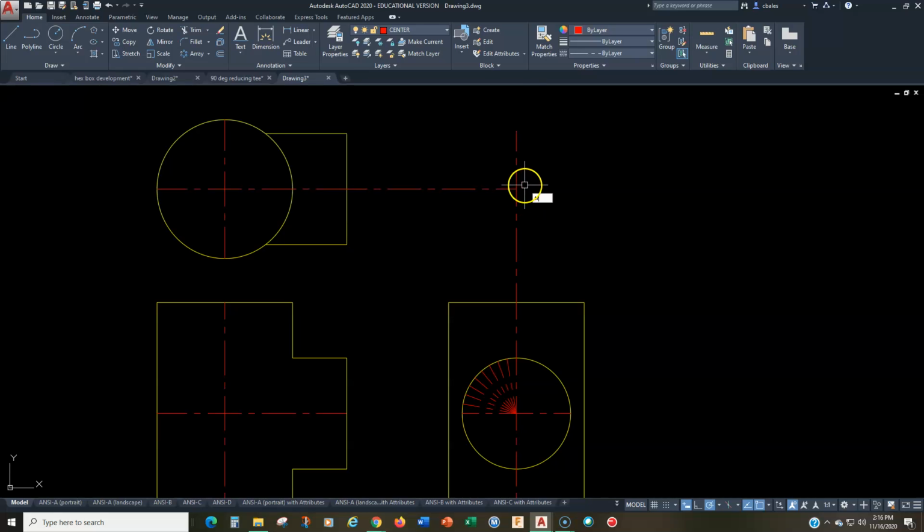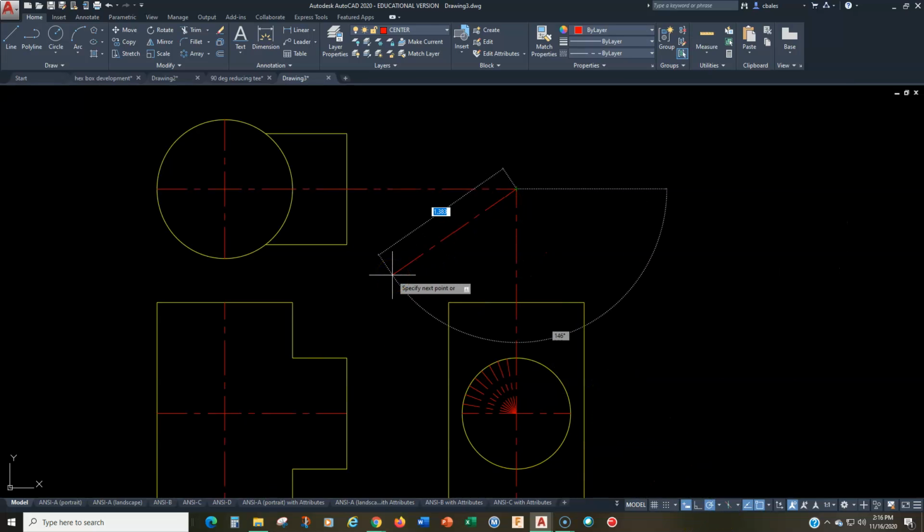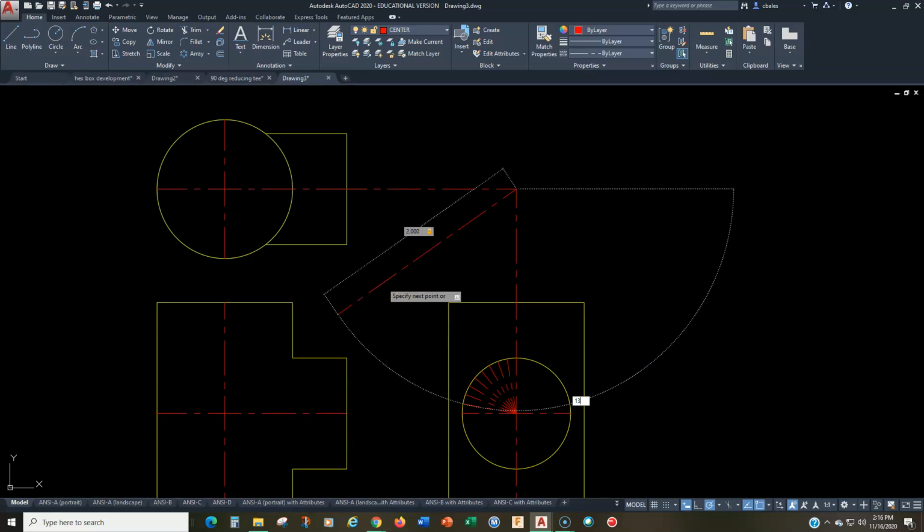So I know that those 2 lines intersect, right? I know that in the top view and the front view, those are the same edges. So now what I'm going to do is draw a line at 45 degrees through those points. Okay, now I want to make sure here, because remember, I don't have 45 degrees on, so I'm just going to do it by hand. Let's do a line that is too long at an angle of, in this case, 135. That's 90 plus 45 is 135.